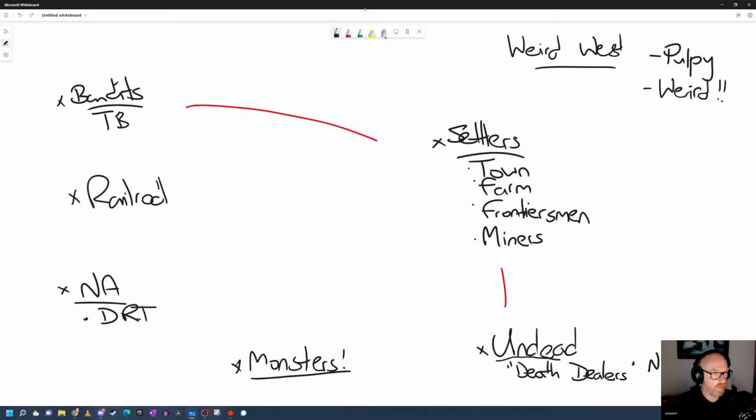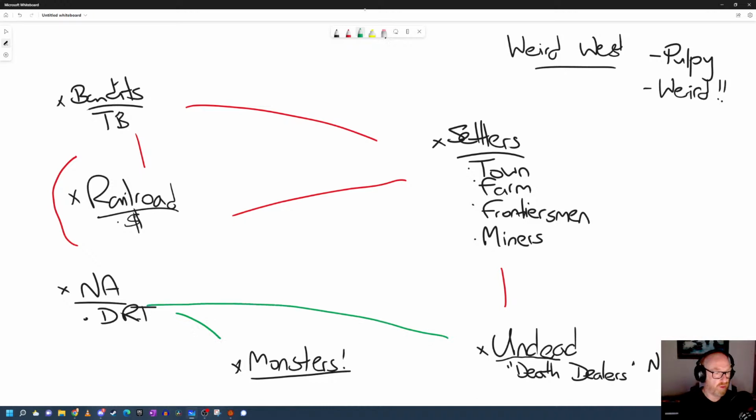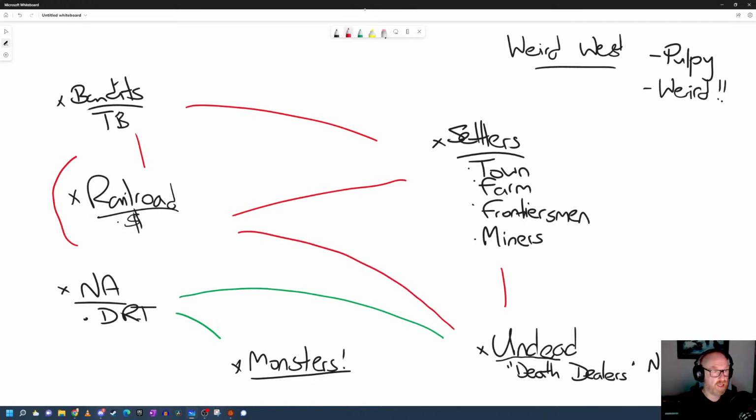The railroad is coming through, and that's got people with money behind it. In this setting, the railroads are maybe bad, so these people don't like them. No one should like that. There's definitely hatred here. There might be reasons why these tribes are kind of neutral, like there's some long cultural tradition where it's not necessarily bad. The railroad definitely doesn't like the undead.